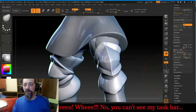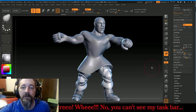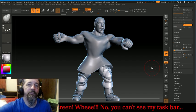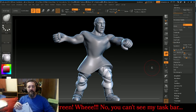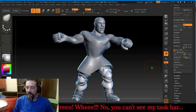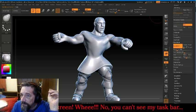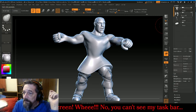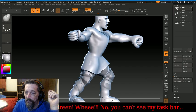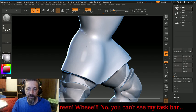Okay, so for right now, this is all the clothing that we've actually done on him. Well, guess what that means? That means we got to do more. So we got to give him an actual breastplate and pauldrons and arm plates. And then we're going to do some mail on... no, hip. Let's do some hip plates on the skirt first. Yeah, let's do that. Right now he's at 602,000. Well, guess what? We need to go ahead and subdivide it to get some more accurate and fancier armor plate areas. So what we're going to do, we're going to smooth out this area just a little bit more.